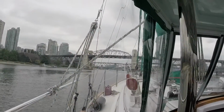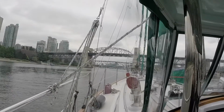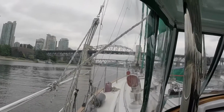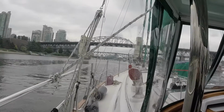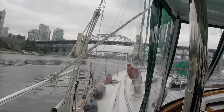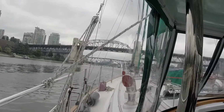So here we're looking at the Burrard Street Bridge, and in the background, the next bridge over is the Granville Street Bridge. So we go under the two bridges, and then we go another about a mile. It's about 5 minutes, 5-10 minutes across. All the way down into our marina, which is Heather Civic, run by the city.